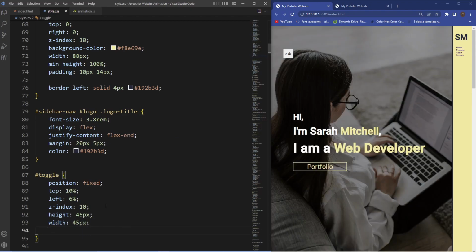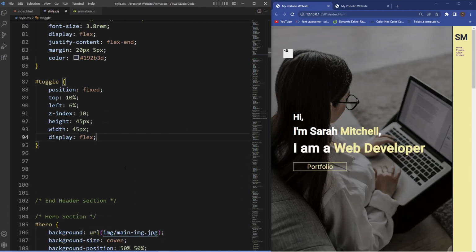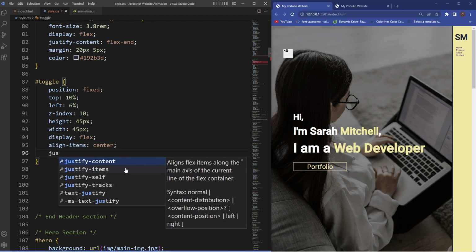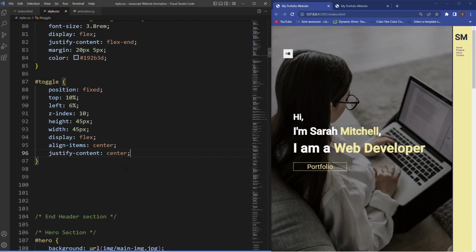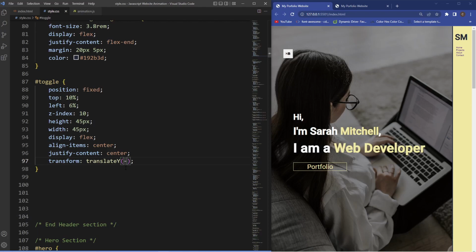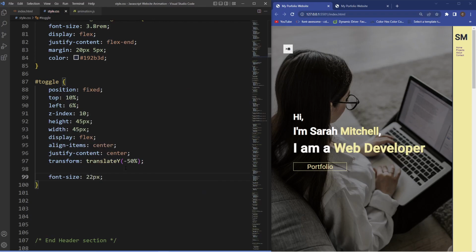And then we're going to need to be doing some placement here. So we'll say display, flex. And then we'll align the items to the center. Justify content to the center. So that'll center our items. Now we're also going to use transform, translate on the y-axis, -50%, which is actually just going to position the icons a little bit higher on our page there. Then of course we want to increase the size of the actual icons themselves, so we'll say about 22 pixels. Set the cursor to a pointer, so when we hover over this it has a pointer.